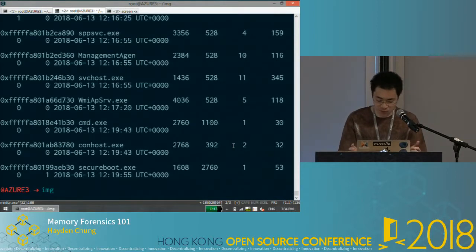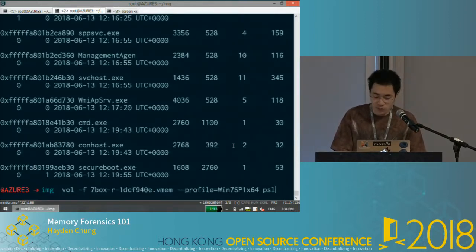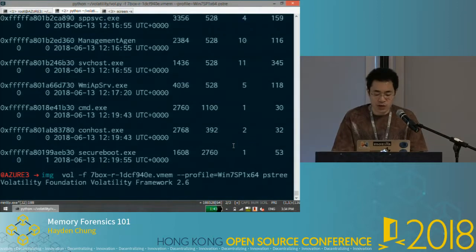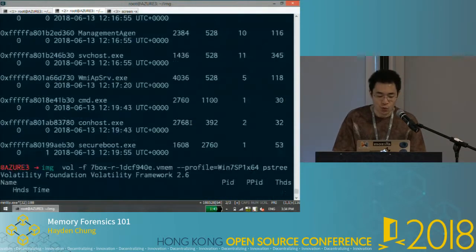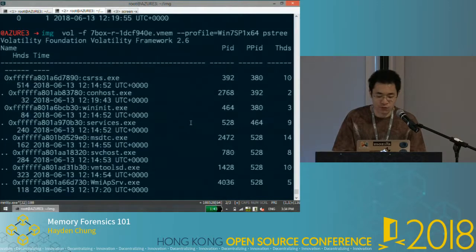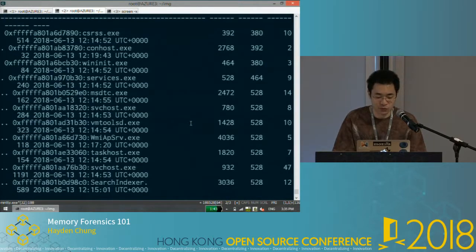And then, if you want to look at the hierarchy of what's running, we'll use pstree. pstree will give a similar view of what's going on at the hierarchy level. If you are familiar with something in Windows like Process Explorer or that kind of tool, you will know that.